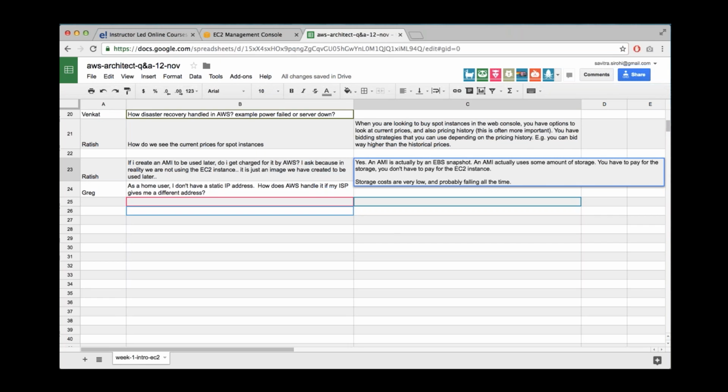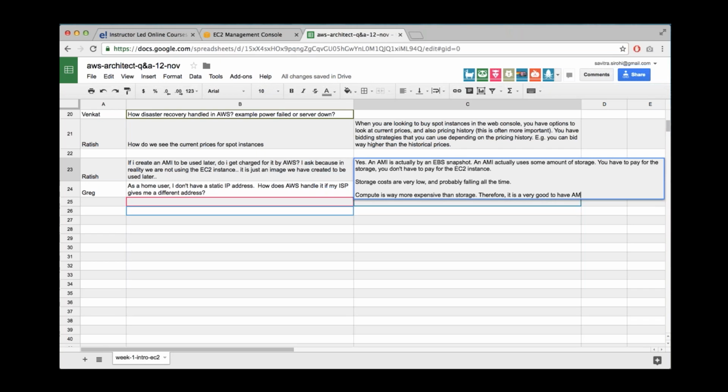Right? So it's a good idea actually. When you say that I just have an image, I don't have a server, that's how it should be. So never, remember that compute infrastructure is way more expensive than storage. This is the general principle. So therefore, it's a very good idea.